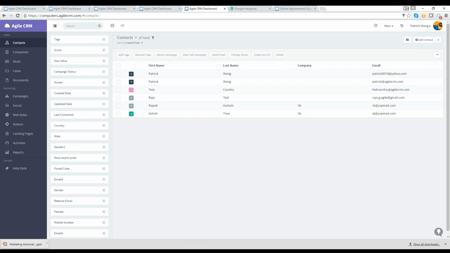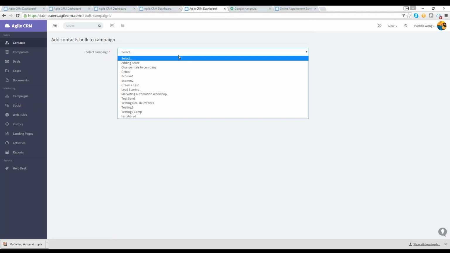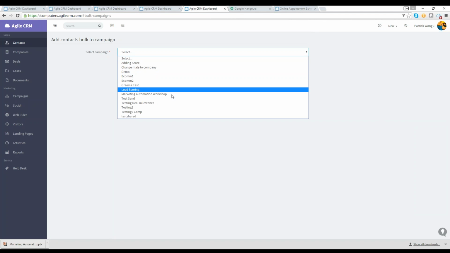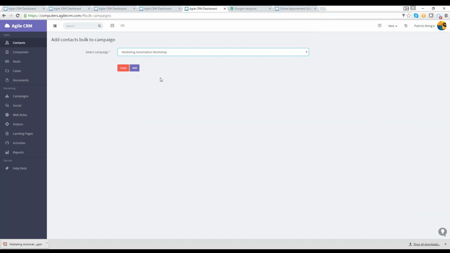You can start someone in a campaign without having to come into your campaign section. If you already created a campaign, you can start one at any time. But if you've just finished a campaign, you can, let's say, highlight this list here and then click Add to Campaign. System will ask you which campaign you want to send them, right? We just finished the marketing automation workshop, and we can click Add. If I click Add here, everyone on that list I just checked will be in this campaign. But you can also start it separately as well, right?